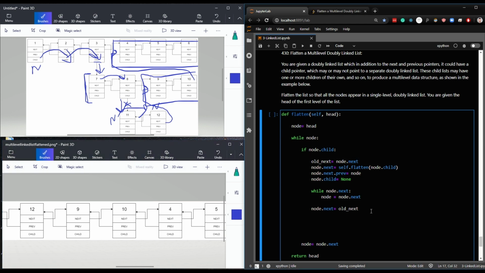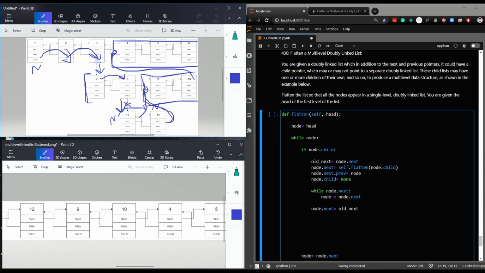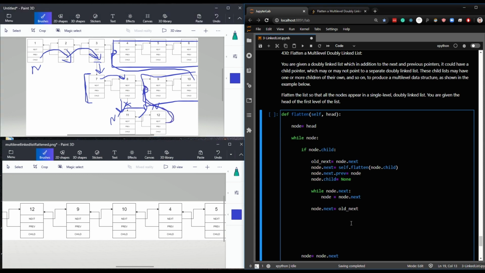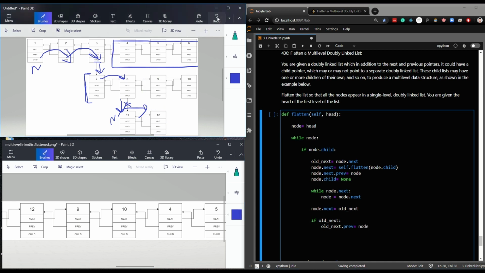Now, in this case, it will connect this back to here, and then it will look at number 9, and you would just say if old_next. So if it just happens that there is a value there, then I want you to make sure to build also the prev, which is, if we take a look, let's clean this bit up a little here.